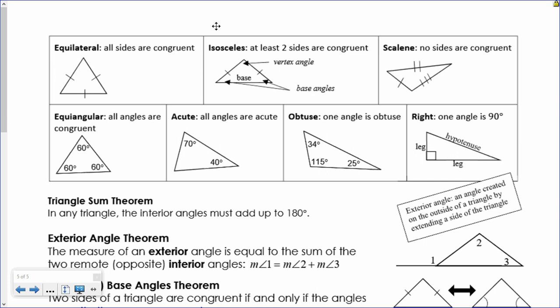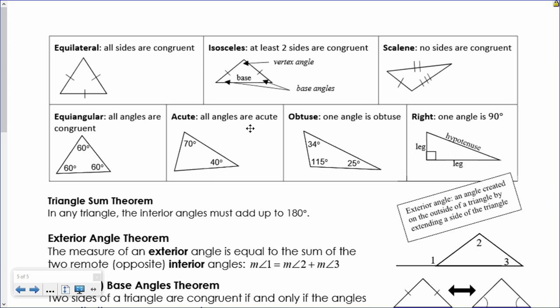A little bit of vocabulary you guys need to be aware of. This angle right here that's in between the two, no, it's not always 90. The angle in between the two sides that are congruent is called the vertex angle. The other two are called base angles. Oh, because they're on the ground. Yeah, well, they don't have to be. You can have an isosceles triangle that's turned around. So they're not called base angles because they're on the bottom. They set the foundation for your triangle because they are the bottom of the two.